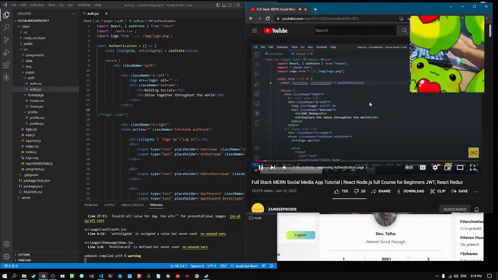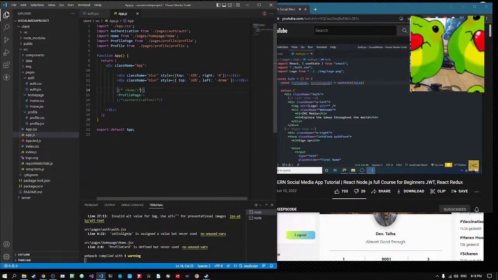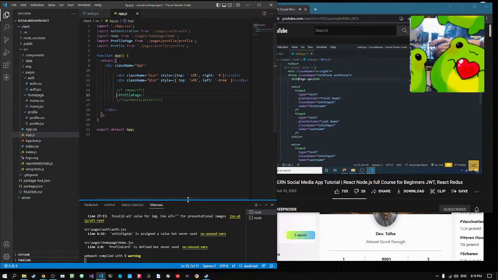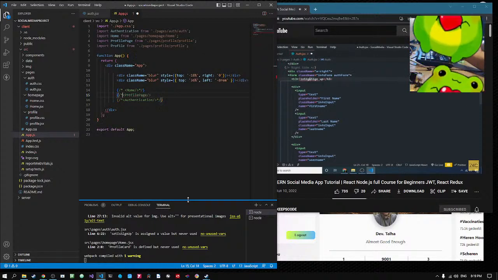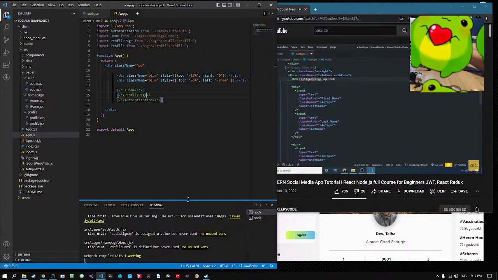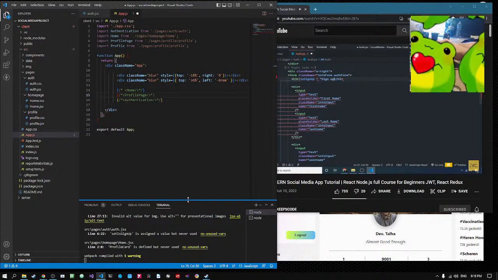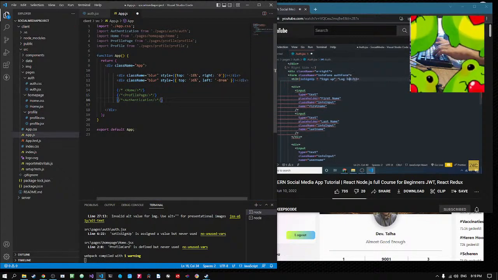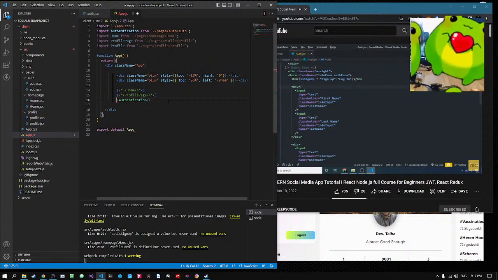Okay, so this means if is sign up is false, then we are rendering our login page. So here I am going to declare a condition. I will say if is sign up is true, then render sign up text like this, and if it is false then render login like this. Okay, so now let's save this and have a look.